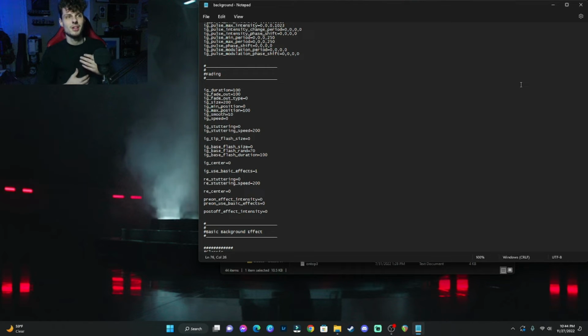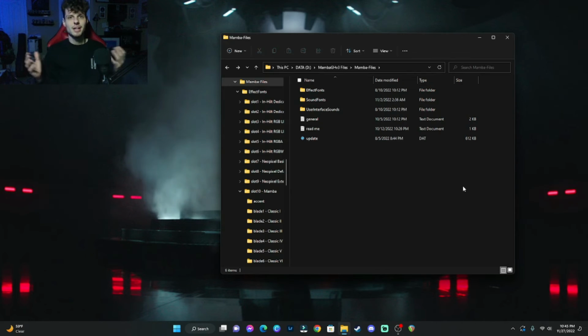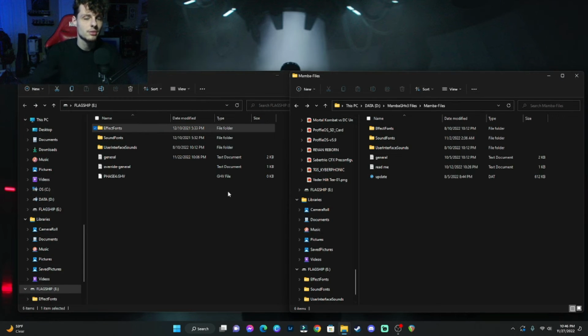And in order for me to make a Rey blade style, I would have to figure out how to change the pre-on effect color. And I feel like that's very possible. I just have to do a little bit more research on it. But yeah, that's pretty much everything I changed. I didn't really go too heavy into the changes since last time. But what I can show y'all now is how to take this and what you need to take from this and put it on your own. So this is an example.